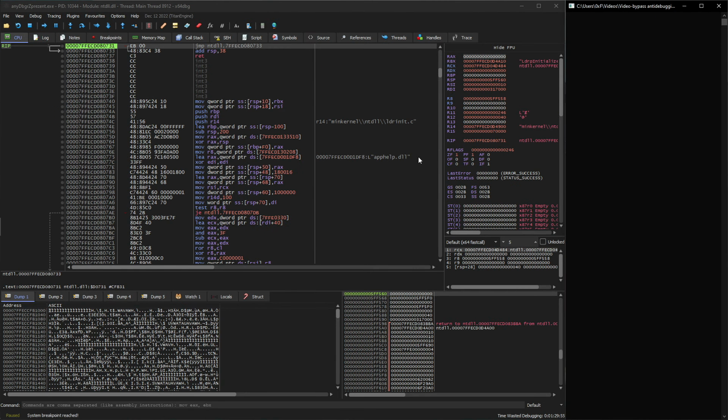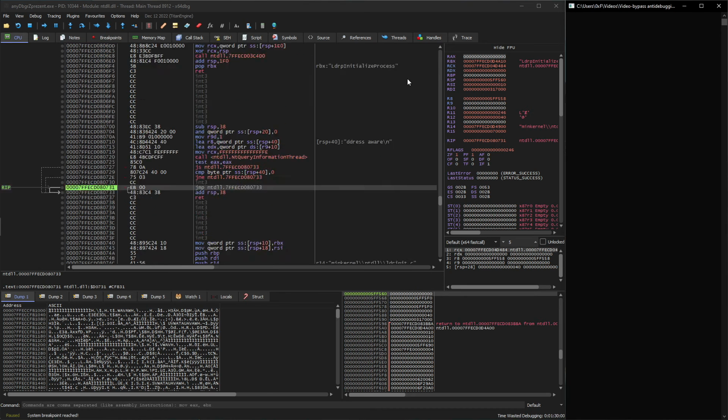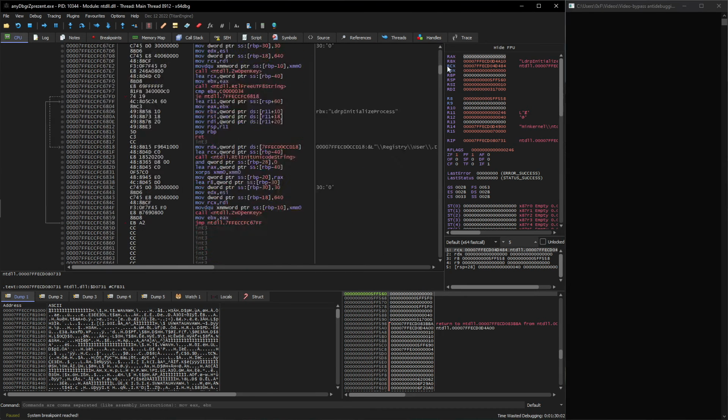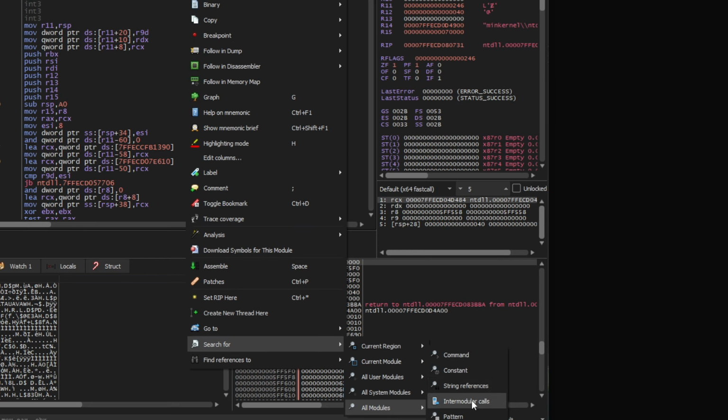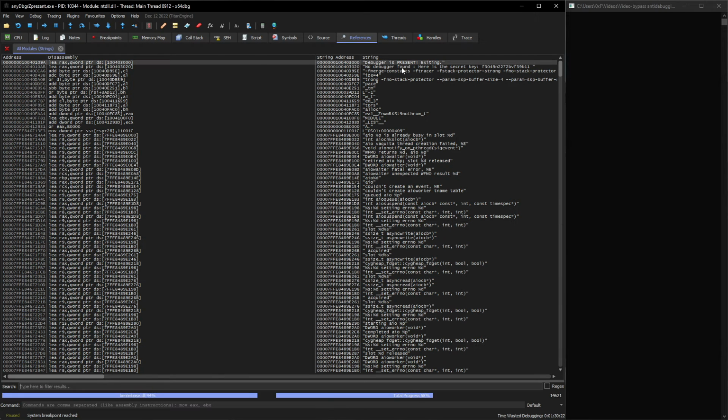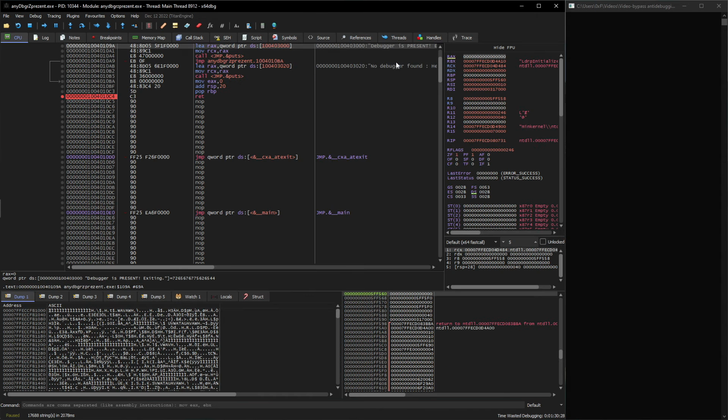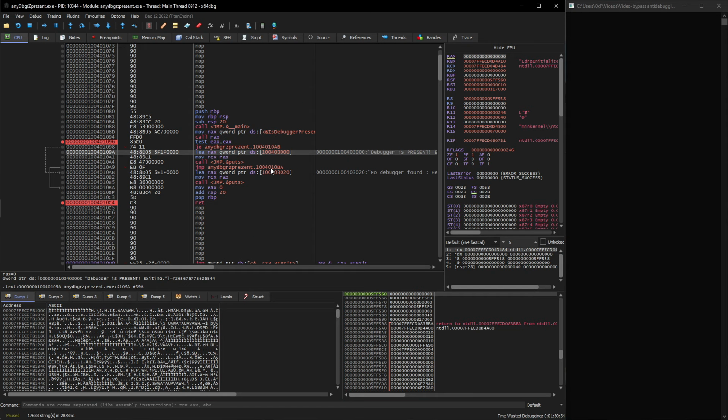However, if we rerun this and take a look at our strings that we can look into by just scrolling right here, or you can just find them in a better way. The way we're going to do this is we're just going to right click, search for all modules, and then press string references, and then right away you're going to see your string, or you can search for it right here, but I don't have to search for it because I already see it. So we're going to double click on that, and you're going to see basically the code that we looked at, but this time in assembly, a little bit different.